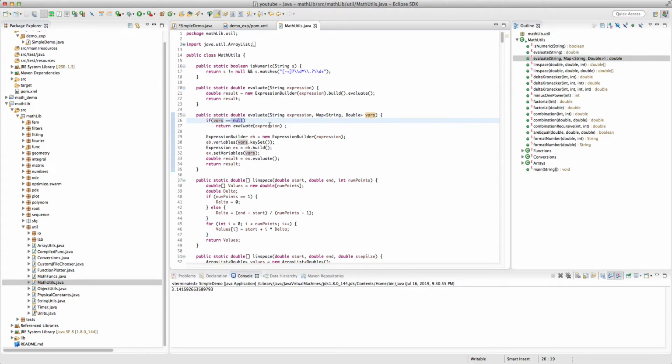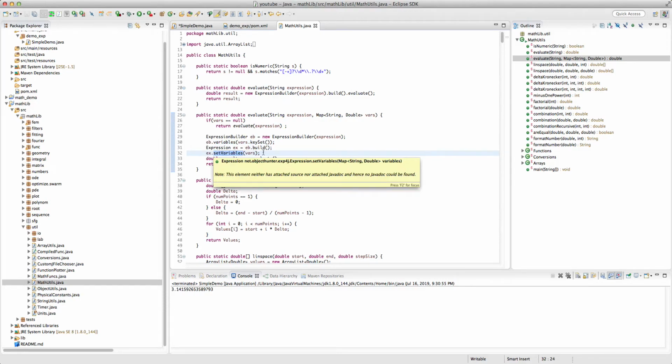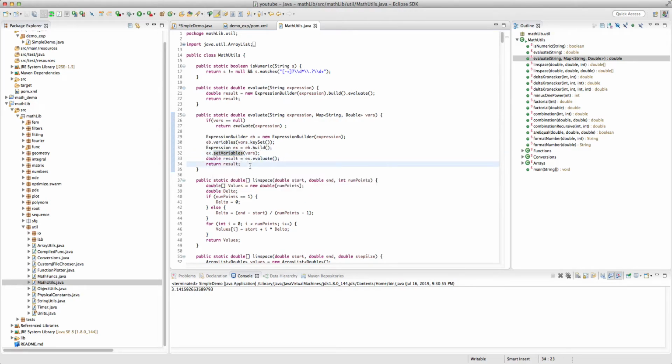If it's null, it calls the previous evaluate function, so it assumes that there is no variable. It's just a pure numeric expression. If the map is not null, it goes through the routines of creating the expression builder, setting the names of the variables in the expression builder, and then it builds it and returns the expression, and then you set the values of these variables, and finally you evaluate that, okay?